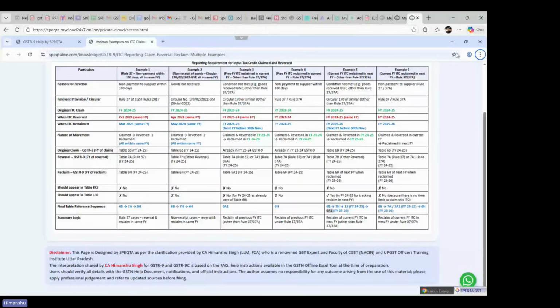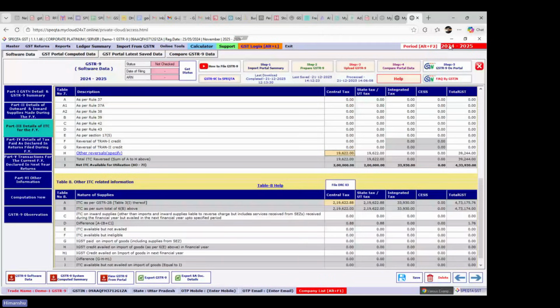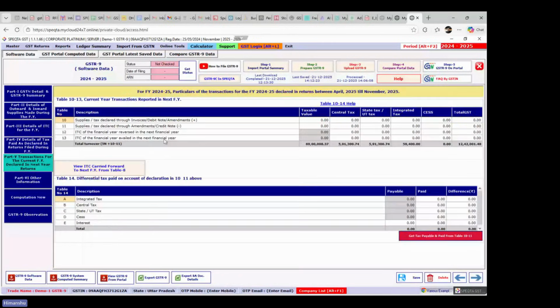इस तरीके से आपका रिपोर्टिंग 6B, 7H, 13 और 6A1 नेक्स्ट फाइनेंशियल ईयर में होगा। तो इस फाइनेंशियल ईयर में कहाँ का रिपोर्ट हो गई, चूंकि आपने यहाँ पर 6 और 7 में हो गई, और देन आप इसको जाकर के 13 में आप मैनुअल रिपोर्ट कर देंगे इसको टेबल नंबर 13 में। क्लियर है सर?